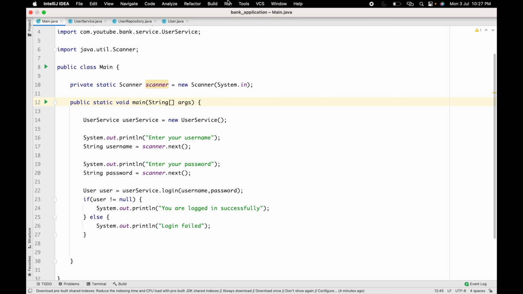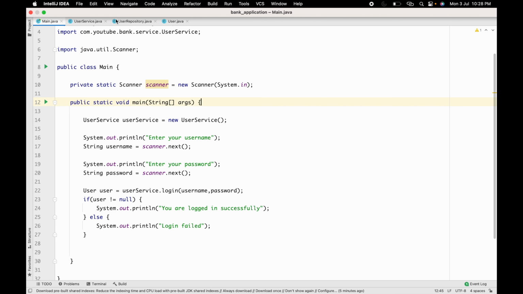So create customer functionality will be available for the admin. We are going to add this functionality for the admin only, because it is pretty obvious that the admin will be able to create the customers, right? So let's see how we can do this. But before that, we have to understand a few things from the previous session.